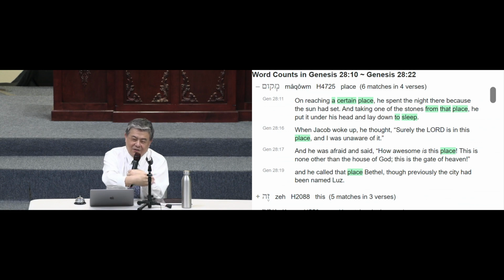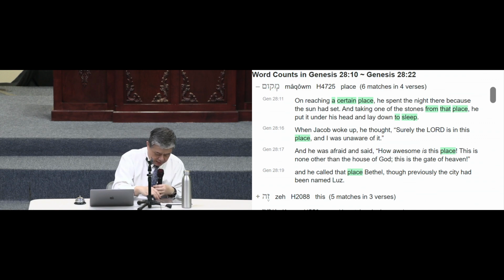Then you have to go back and look at why this theophany, or appearance of God, is so important here. Because prior to this, there is no mention of God's direct revelation to Jacob. So his life was very different from the life of Abraham, when God called him to leave Haran. Jacob grew up, and at least the Bible did not record any personal, direct encounter with God prior to this event. So Jacob did not expect at all that in this place he would meet God, because it was just a certain place. Nothing seemed to be out of the ordinary.